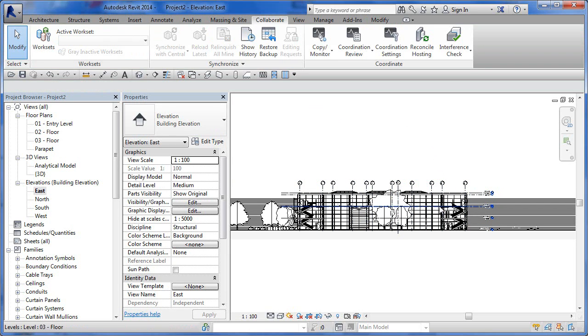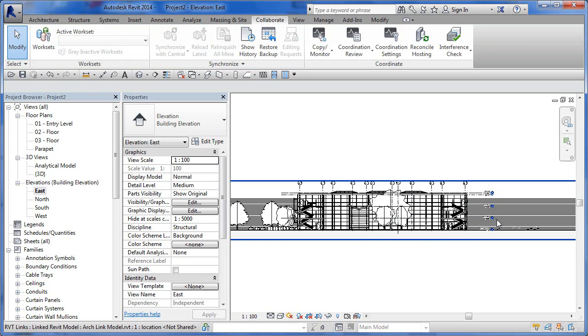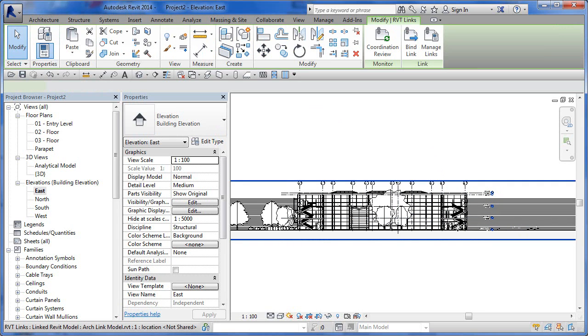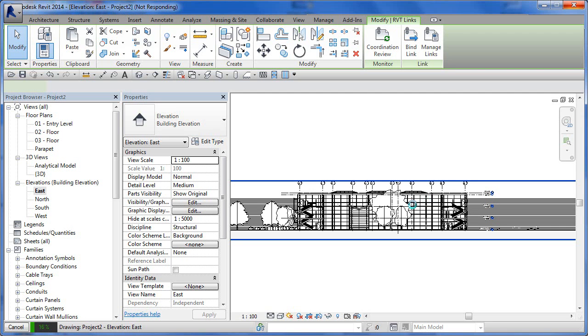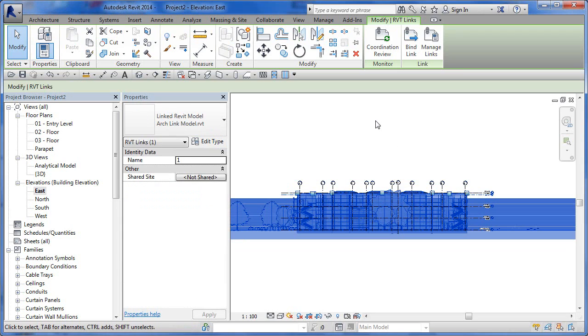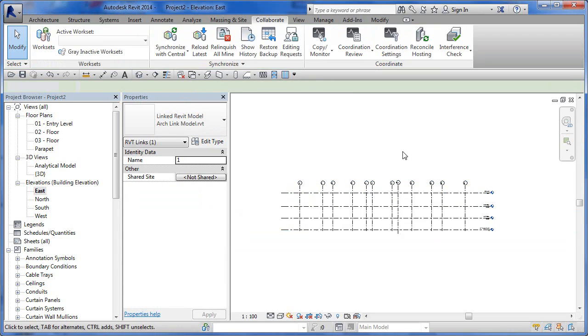Now technically what I could do is grab this link right now and hide it. And I'd be left with my levels and my grid lines. It's based on the view. So if I pick on that architectural link, I can go up to my light bulb and say, hide this element.